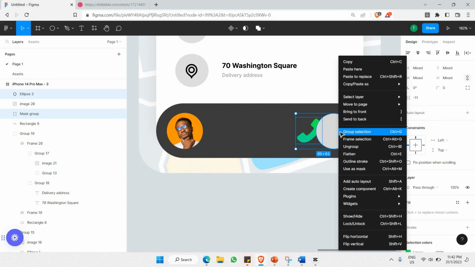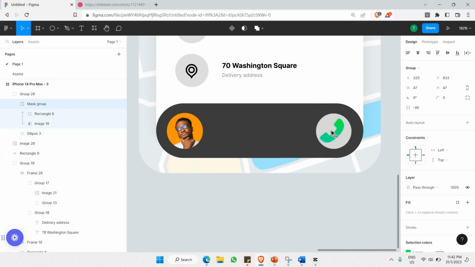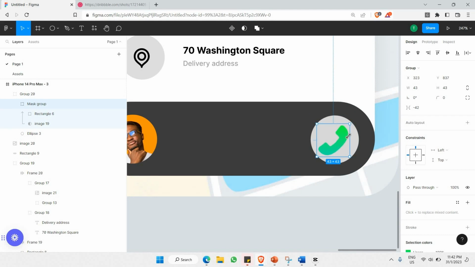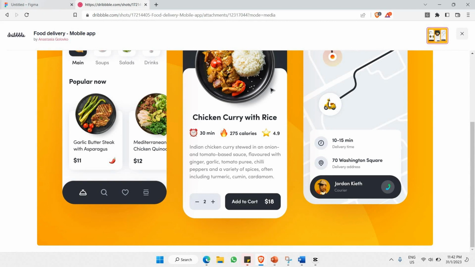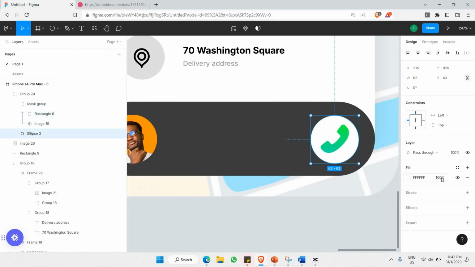And of course, let's make them into one group, so that this particular call icon image should be placed at the front like this. Just need to be placing it inside right here. And let's reduce the size of this particular call icon right here, just like this. And of course, the background should be a bit more lighter. Instead of this gray color, I like to make it white, and I like to reduce the opacity to around like 25%, just like this.